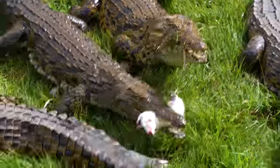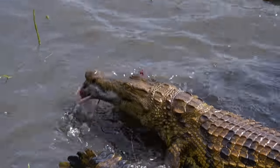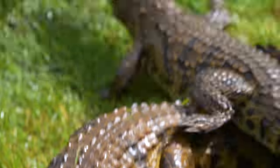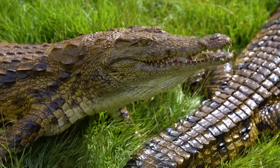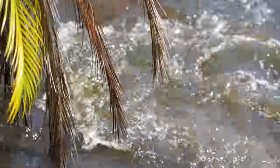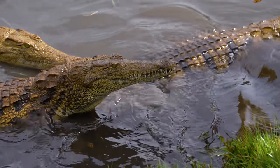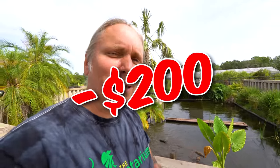Holy crap, are you kidding me? This is the most ridiculous thing! There are 14 in here and there's so many of them. They do so well together — they could be rough and grab each other, but they're so careful. They see the rats in each other's mouths and they go for it. That was about 40 jumbo rats — quite a bit of money spent in about two seconds.